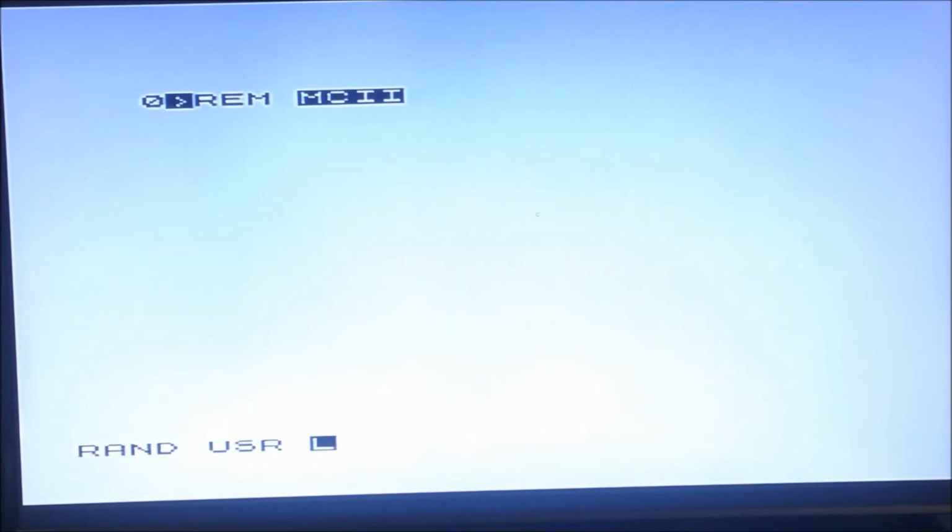Well, there's 3, and then I think it's 2, and then 0. So what you're supposed to do, and this time you can actually do, where is it, RAND USR, and let me check the manual again. I believe it's 17281, and you can supposedly, I want to give it a try. So 17281, I think, is what it's supposed to do. And what it does, it just goes haywire. Yeah, I don't know what's going on there.